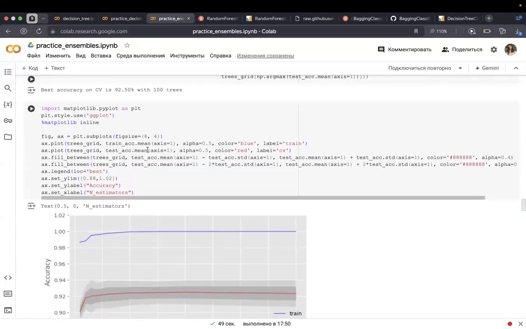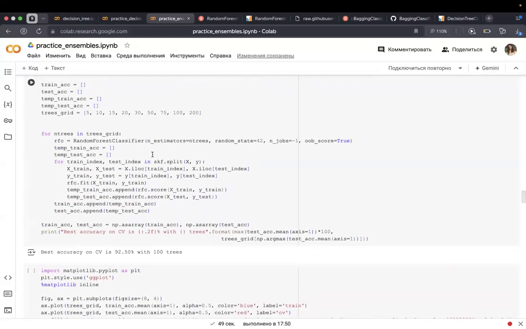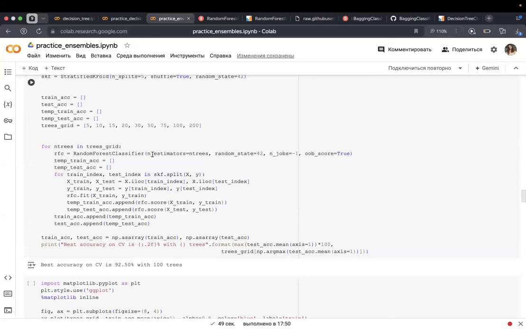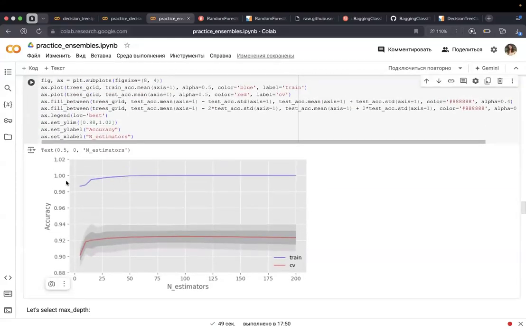If you use your algorithm without specific parameters, like max depth and minimal samples in leaf, which are very important parameters, you see that your model is just overfitting.